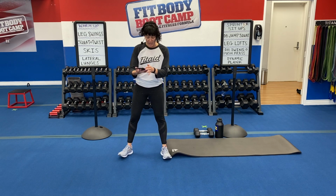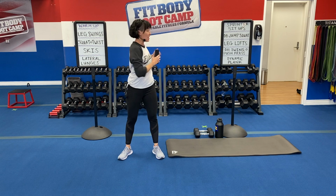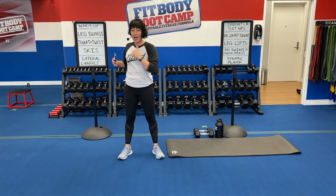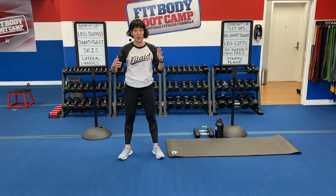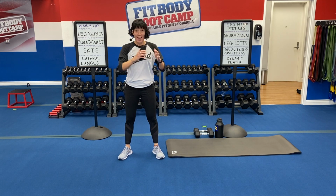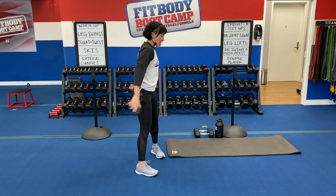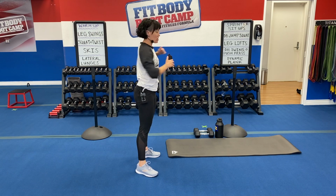Squat and twist. So we're tracking those knees out over the toes, and then get a twist to each side, and then back to forward for that squat. Good. Make sure you're getting a good bend in the hips and in the knees, and you're not hinging forward at the waist for that squat. Heels are planted, and we're sending those hips back. Knees aren't going out over the toes.